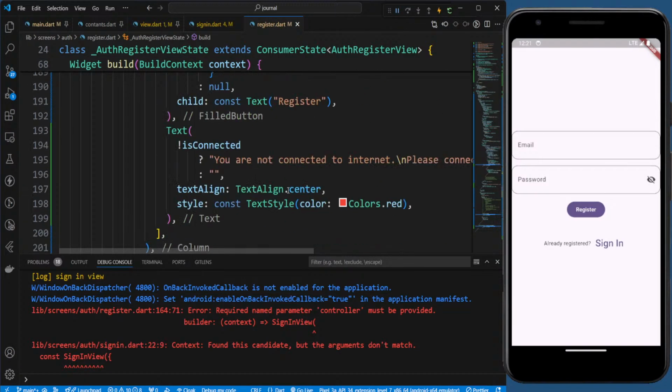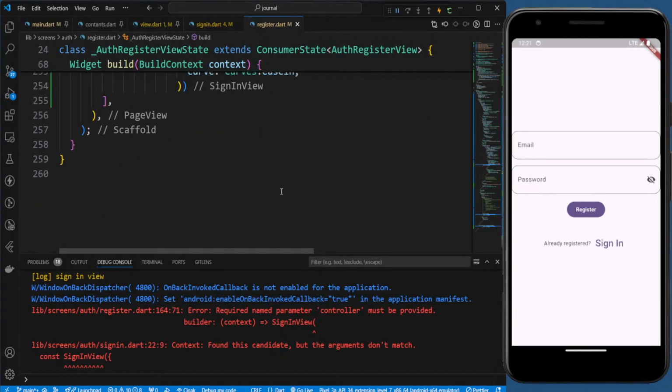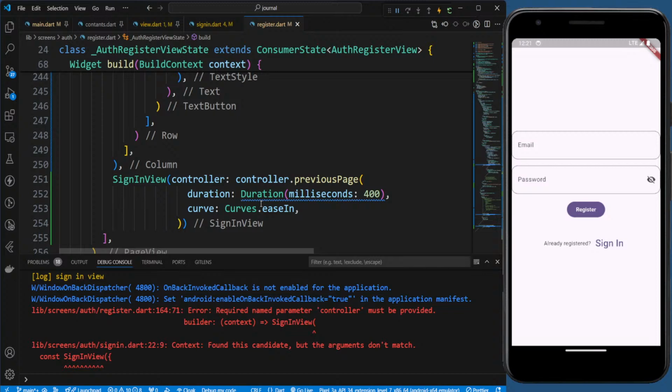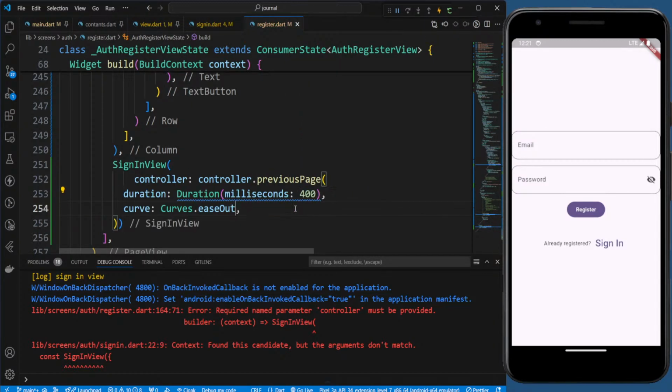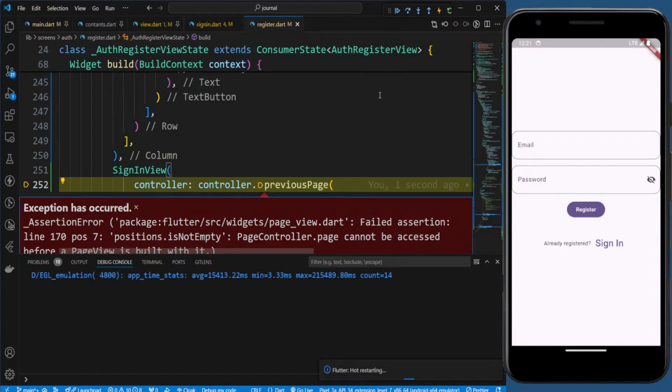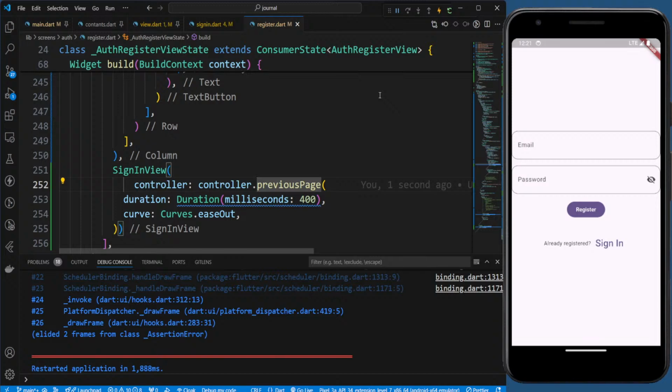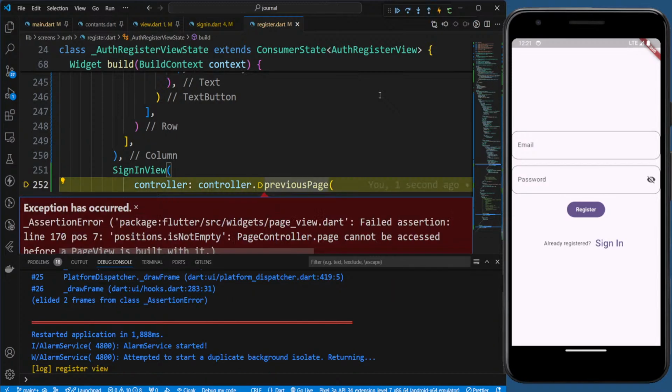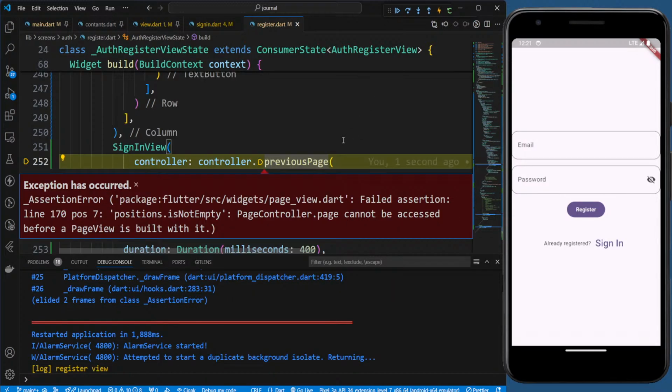We're just testing out. Okay, we'll clean this. You don't have to worry about this. Start. Save this. Let's reload this page once again. Okay. Page cannot be accessed before a page view is built with it. Position.